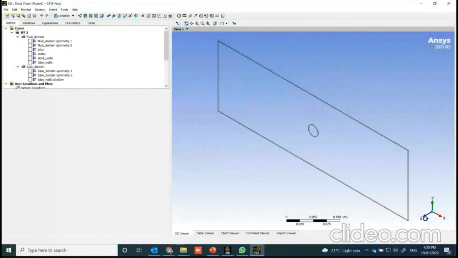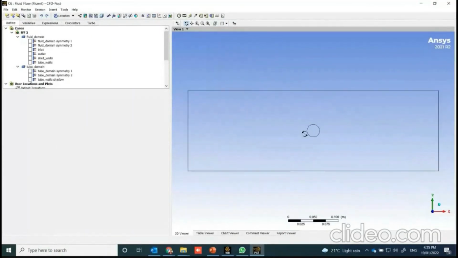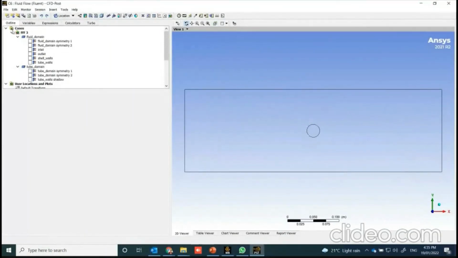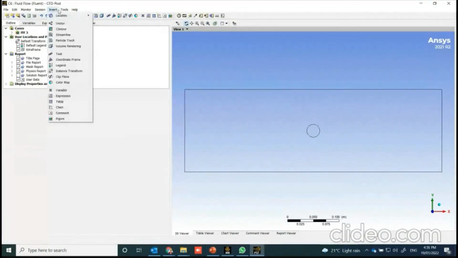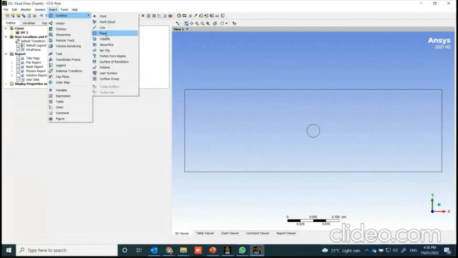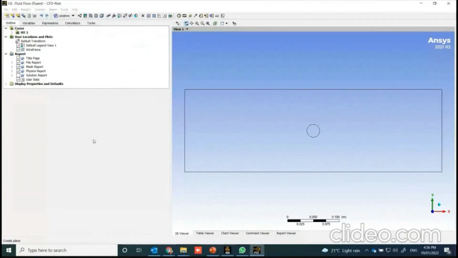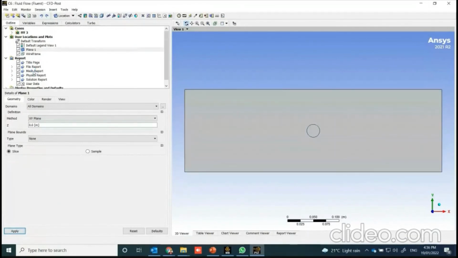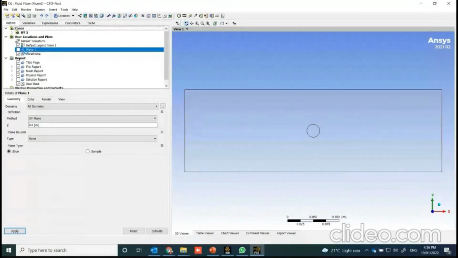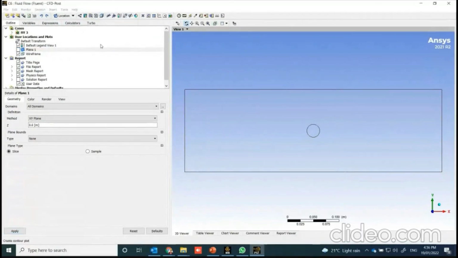If you double click on the Z, it's your geometry. So you can, for example, create a plane in the XY, okay. Then you can deselect that and go to the graphics and the contours.